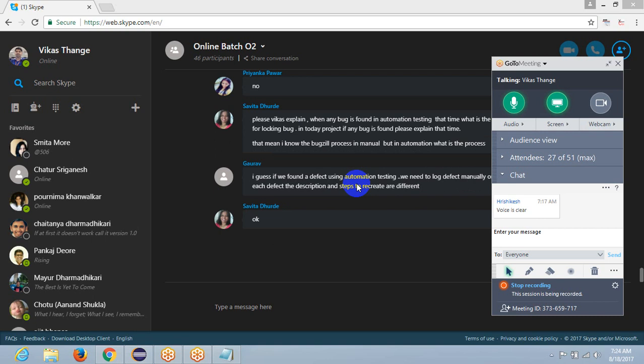So we ignore passed test cases. We only focus on failed test cases. And what we do is we manually execute those 10 test cases. We try to find out, was that a script issue? Is that test case failing because of a wrong automation script? Or has something changed in the application? Is it because of a NoSuchElementException or what?